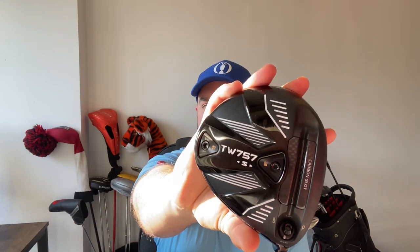Let's get into the club this week that I'm reviewing - it is the Honma TW757S driver in 10.5 degrees. The reason I'm testing this is it's the 2022 model, but actually still their most recent. I managed to pick this up as old stock at Silvermere, my local golf course. They were doing a sale and this was a club they'd been using for people to test out drivers when getting fitted. I managed to pick it up for under £100 - £99 exactly.